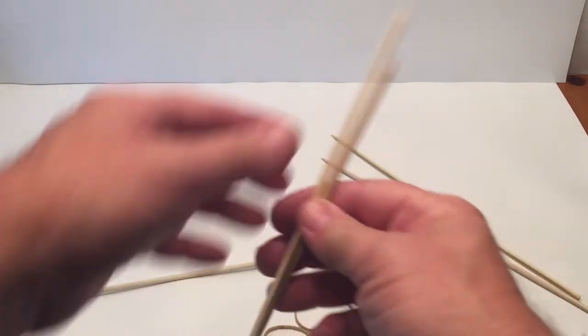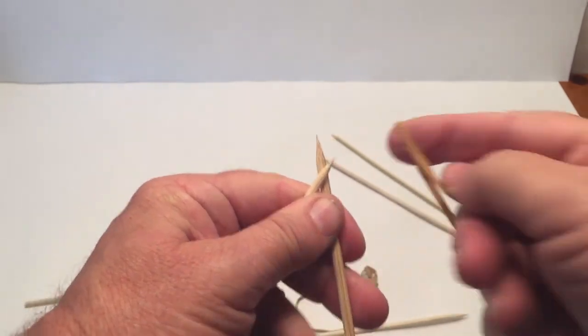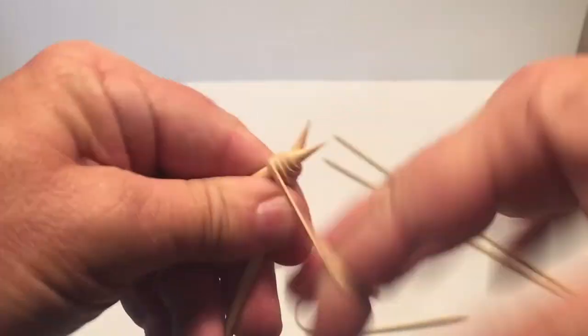To put this experiment together, you're going to take your skewers two at a time and make a little cross at the end. Be careful, the ends are a little sharp, then take a magnet and twist it around until you cannot twist it anymore.